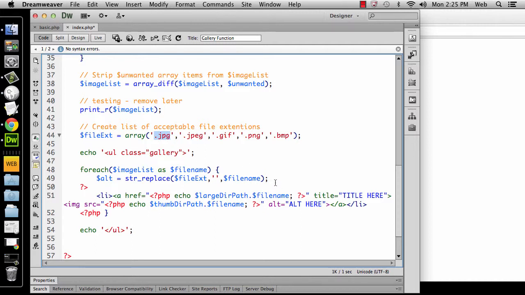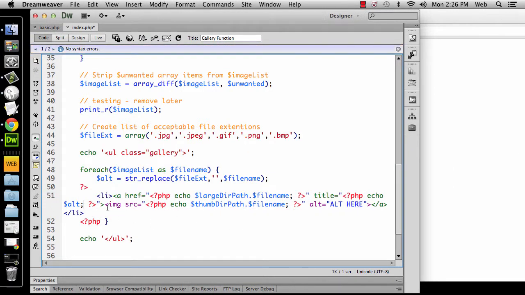Okay, so that's the first thing that we'll do, and let's just start with that. Let's go ahead where it says title and also where it says alt. We're going to use that alt variable for both of them, so we'll do some PHP tags, and we're going to say echo alt.